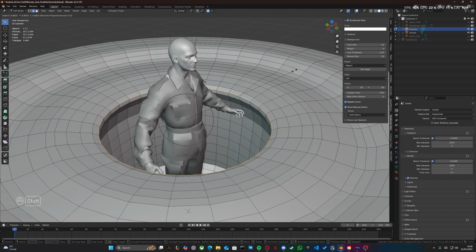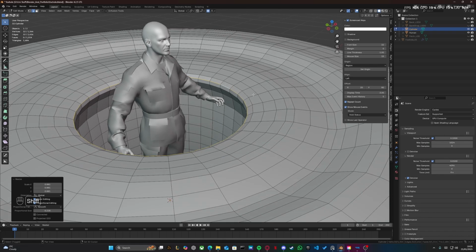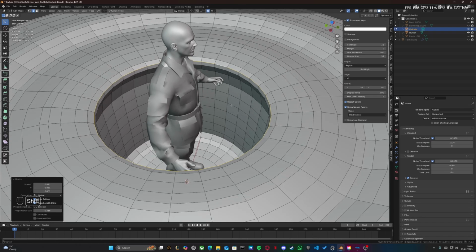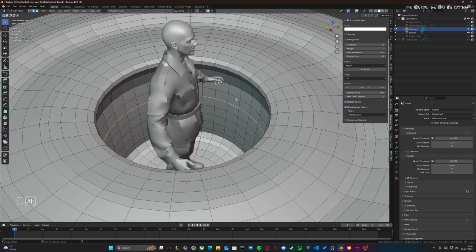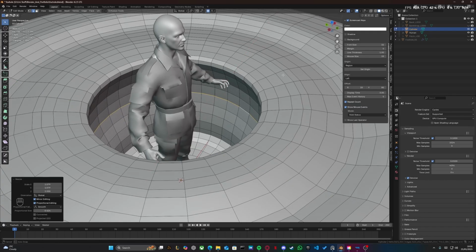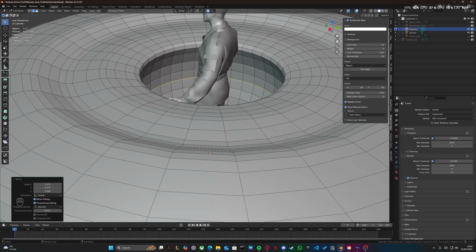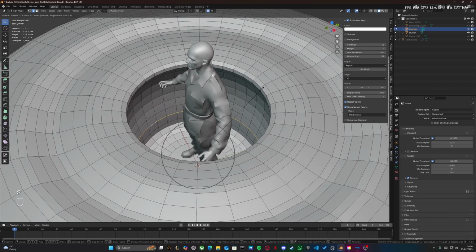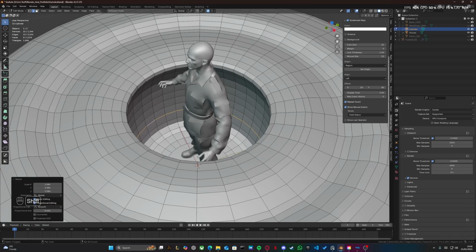So we're going to try and show a little bit of indentation right here as the person dug a hole and tried to dig a little bit of cover within this hole, okay? Alt selecting this loop, Shift Z, and increasing the proportional size. There we go. Beautiful. Okay. Got a little bit more cover in here. And then the bottom one as well. There we go. Just about like so.